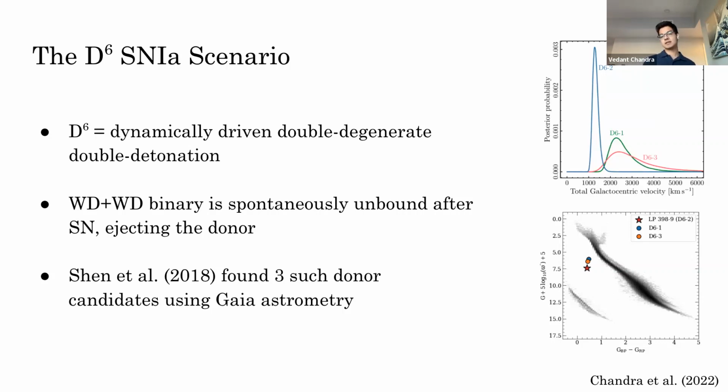In the bottom, you can see these stars on the color magnitude diagram. You can note that, first of all, they cluster on the CMD, suggesting that they're in a similar evolutionary state. And also the fact that they lie above the cooling track for canonical white dwarfs. So these stars are clearly inflated by about an order of magnitude compared to typical white dwarfs, and we'll talk a little bit more about why that might be. In Ken's paper, he also took low resolution spectra of all three of these objects and found that they look remarkably similar, again tying them to a common evolutionary origin.